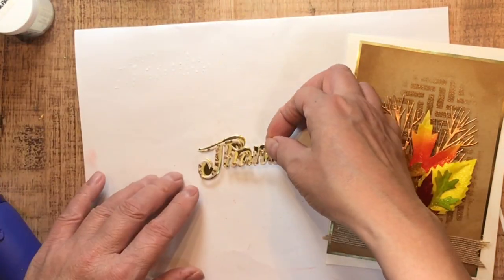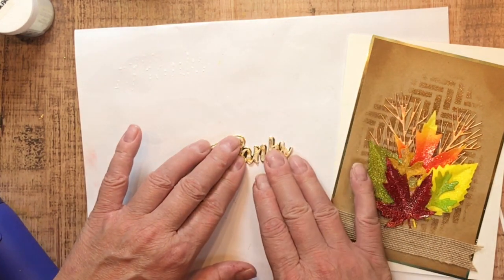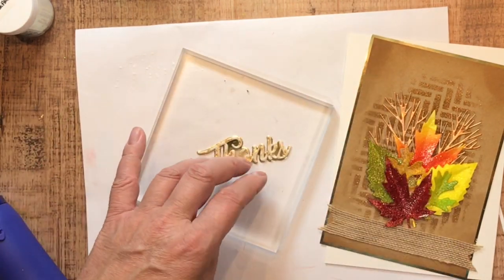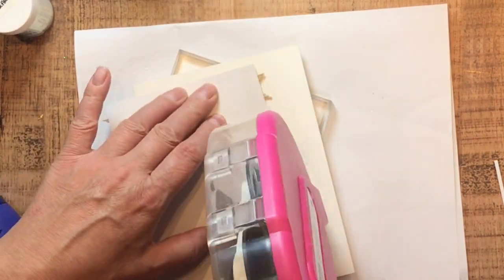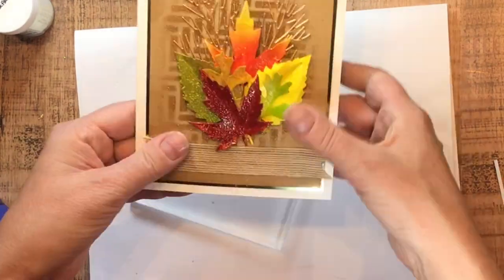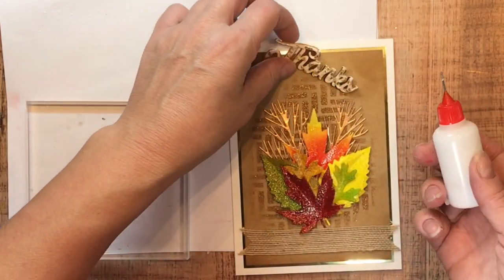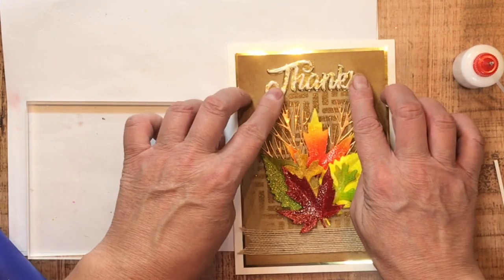So I'm going to get this layered up here and glued down. Now I am using art glitter glue to glue that down to this foil paper element. Hopefully it's going to stick. If anybody thinks it's not going to, please let me know in the comments because I would be curious to know. And I'm going to get that stuck down directly to that brown paper bag paper. And that is going to finish up this card.